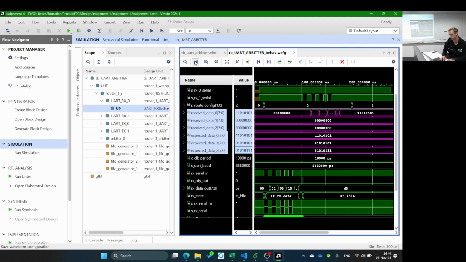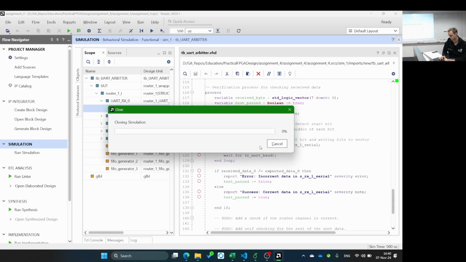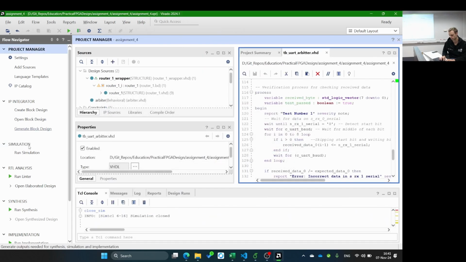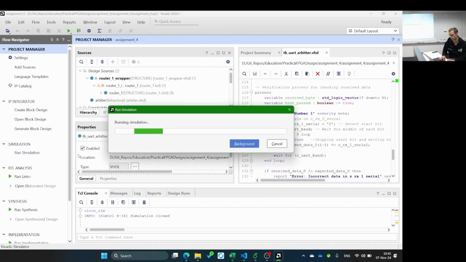It will just override it. Hopefully this has worked now. And then I can actually close my simulation. And then when I run the next simulation, it should hopefully load according to what I just specified.